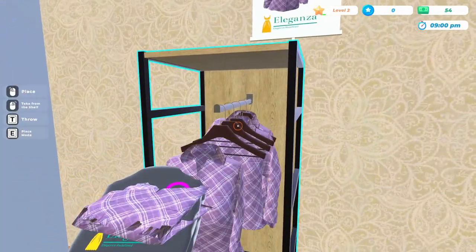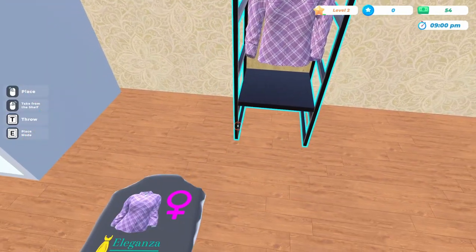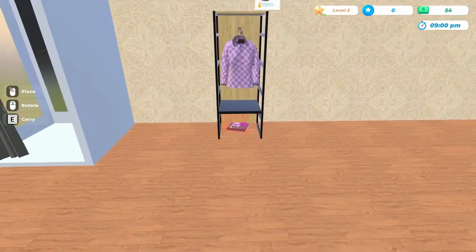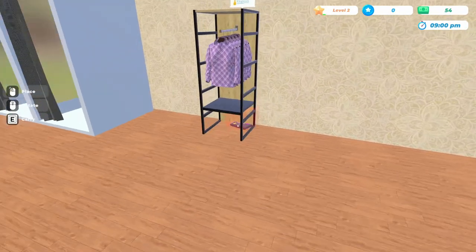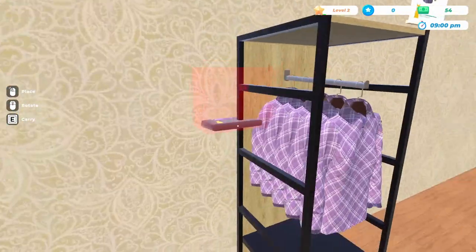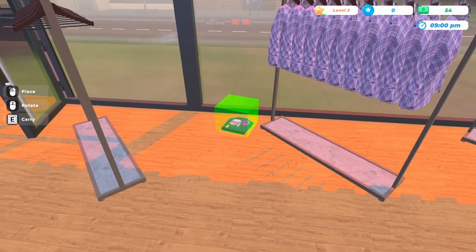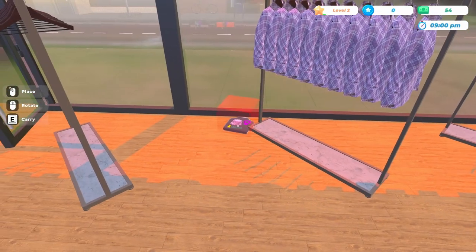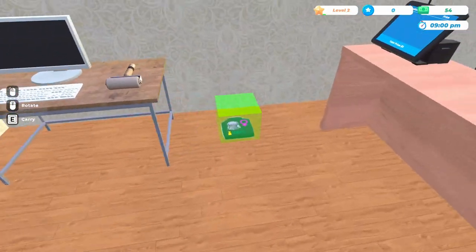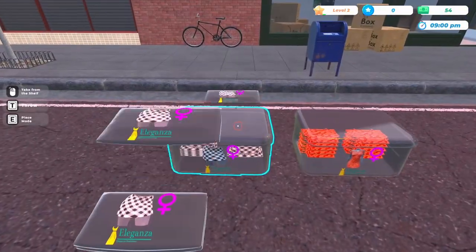Can I put them in here? And that one. Place, take from shelf, throw, e-place mode. What? I cannot put it in there. Well, I don't like that, mister. You can put it on the floor. At least put it... Do you think it's gonna sell from down there? I don't think so, because it's not placed. Well, we're gonna keep it with us in here. This will be our storage space for now.